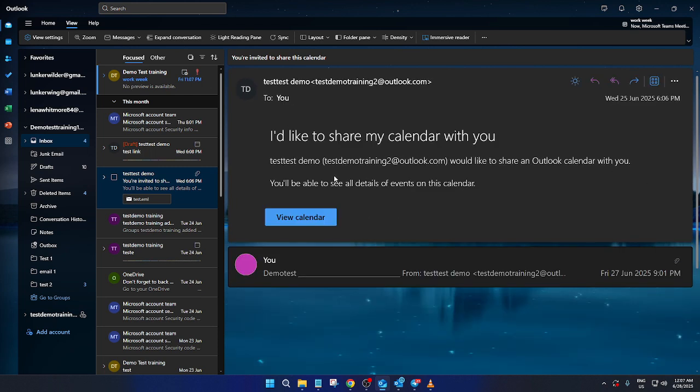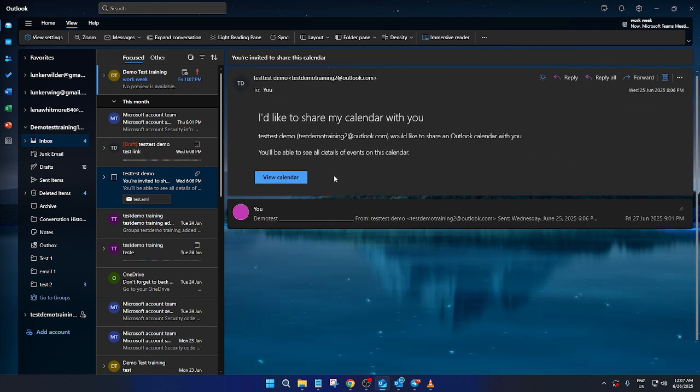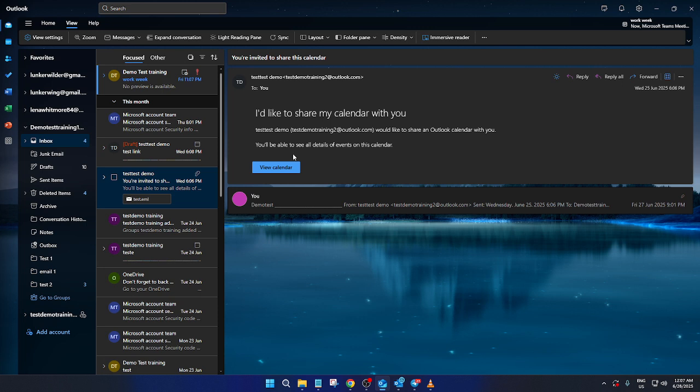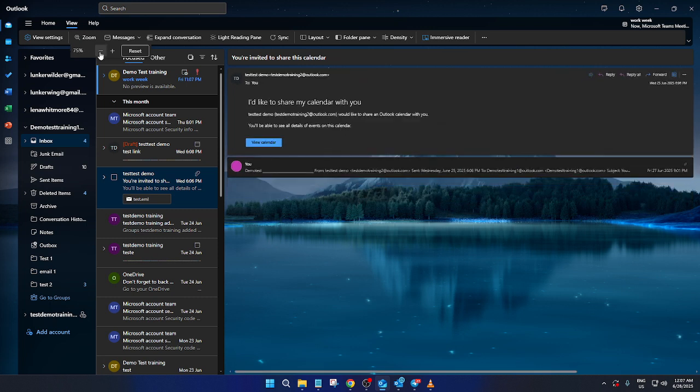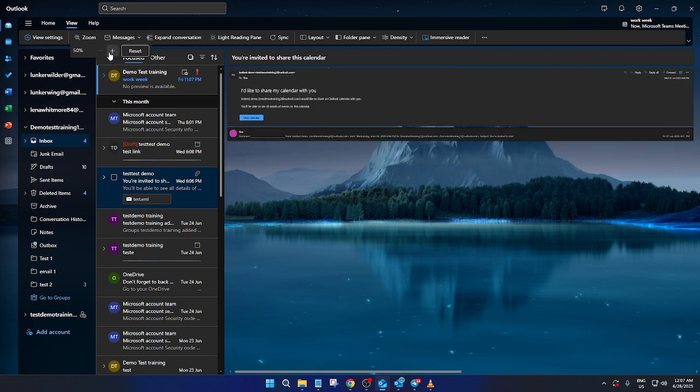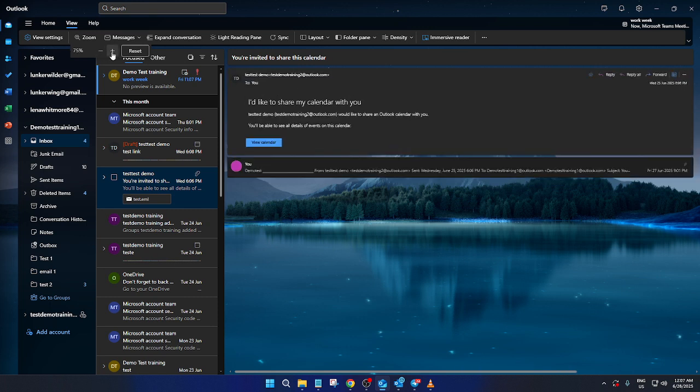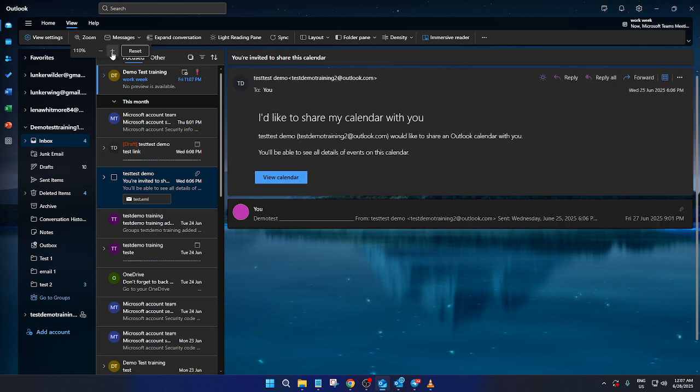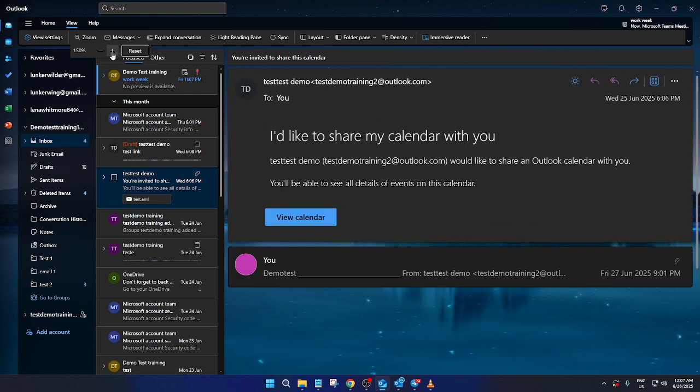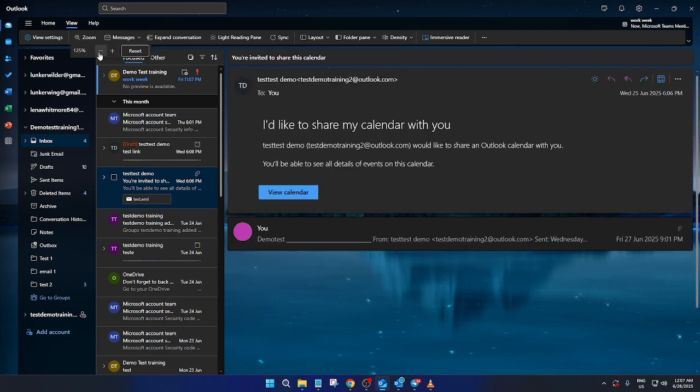But let's say you prefer using on-screen options rather than keyboard shortcuts. Outlook has you covered with an easily accessible zoom button. To find this, direct your attention to the View tab located at the top left corner of your application. Clicking on the View tab will bring up various options related to how you see your mail content and layout. Here, you'll find the Zoom button. When you click on it, a dialog box will appear presenting you with different zoom level options.